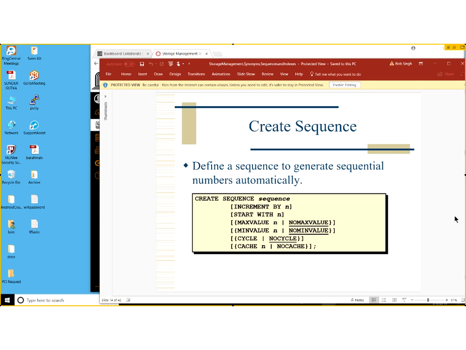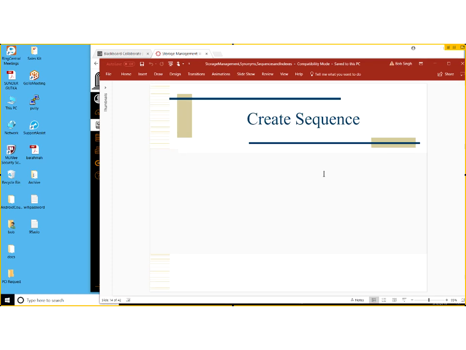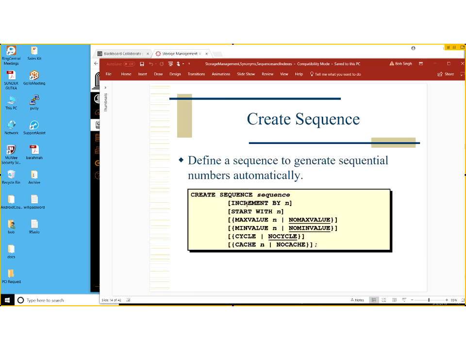When a sequence is created, we have all these options. And because we are really trying to create something that works with numbers, we have these different parts that we'll look through in detail in the forthcoming slides.